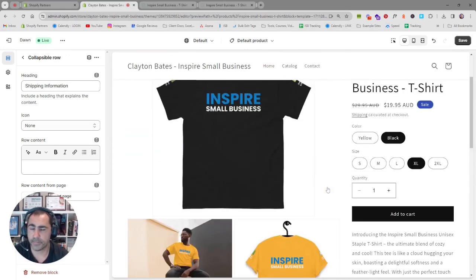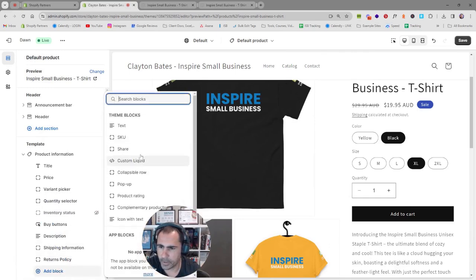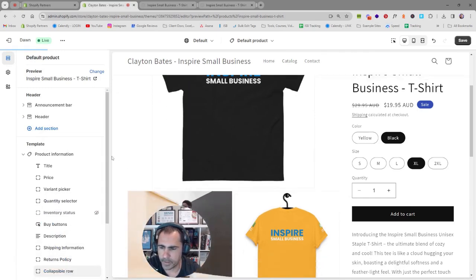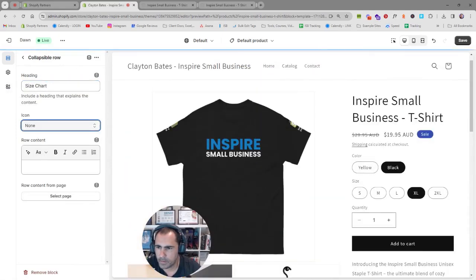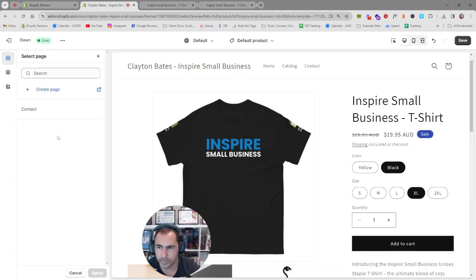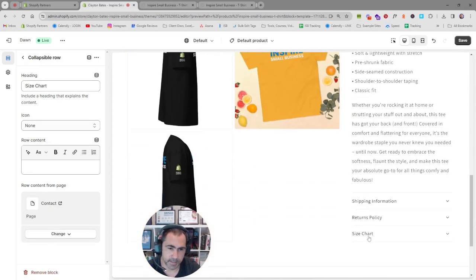On a website like this, you probably want to have a size chart as well. So what you could actually do is you could add a block, add this one, call this size chart. And then you could actually select the page that you have a size chart on. Now, I haven't taught you how to make a size chart yet, which I'm going to do in a later video. So all you would do is when you'd click that button, and then when it says size chart here, you'd select size chart like that. And it'll pull all the information from size chart into this tab.